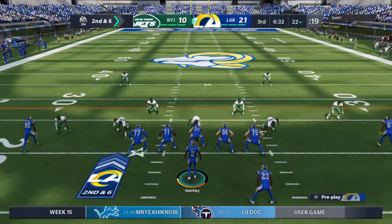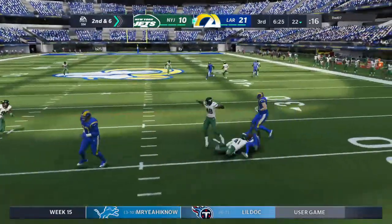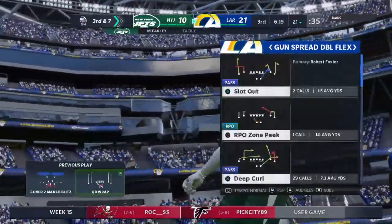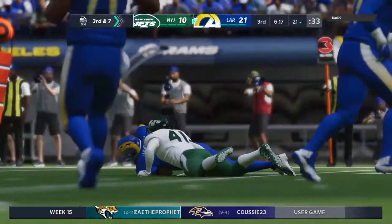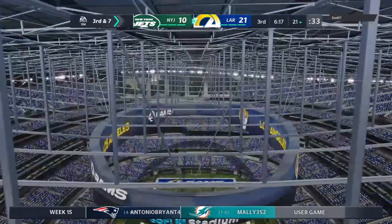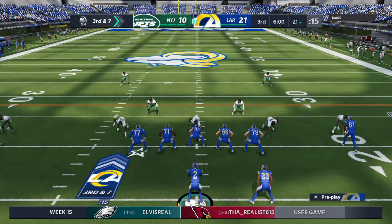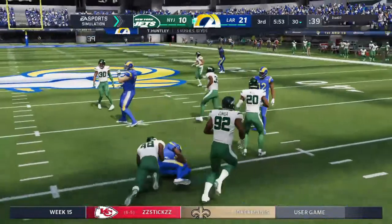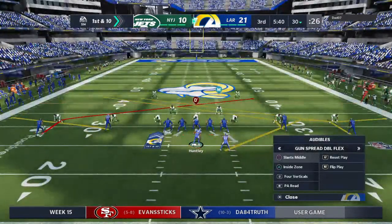Following the pickup of 4, here's 2nd and 6. And that'll hurt the average a bit, as this time they're able to get him behind the line. Now they're going to be dealing with a 3rd and 7. Is that one officially a loss of 1? Brings up 3rd and 7. He may try and run for this. And he's going to have the first down yardage as he's down at about the 30-yard line. That one will go for 9 yards and a first down on the keeper.